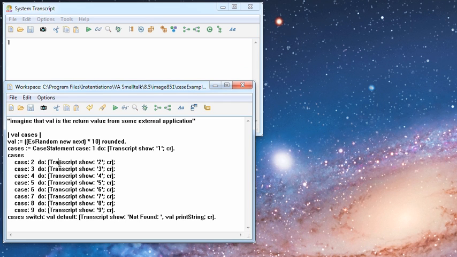So the idea is that if you have a small number of cases that are available to you, but they're large enough that having a cascading if true or false is ugly, and they don't map easily to symbolic names other than setting up some dictionary and a set of perform statements, and that might end up being more convoluted looking and harder to understand than this, a case statement might actually be of value to you. And the sketch I showed you last time is perfectly valid for that kind of thing.